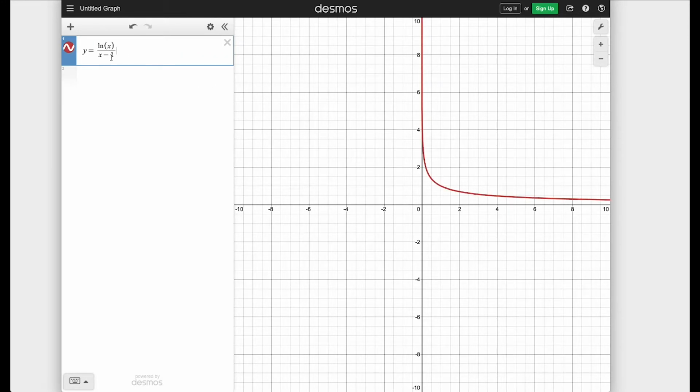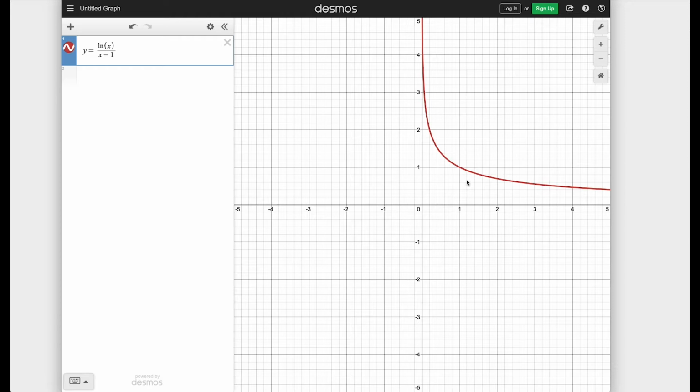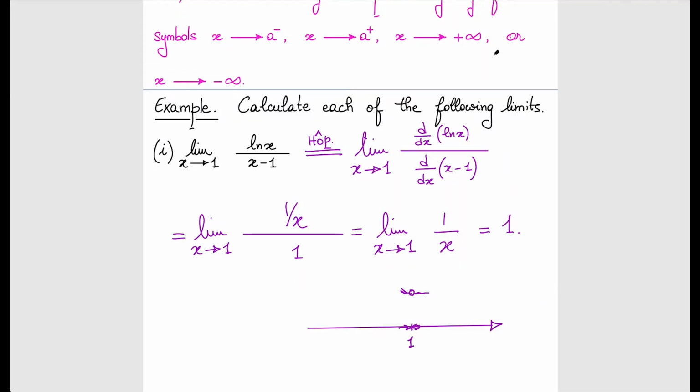So this is the function ln x divided by x minus 1. And you see here, let's zoom in. When x is at 1, it looks like the function is defined. We know that the function is not defined. So if you click on it, you see a hole, right? When the input x is 1, the output is undefined, but the values of the function get closer and closer to this height. And what's the height? That's 1. So the limit is 1. That's correct. Okay? All right. So let me erase this part. This would be the geometrical interpretation of this limit, right?